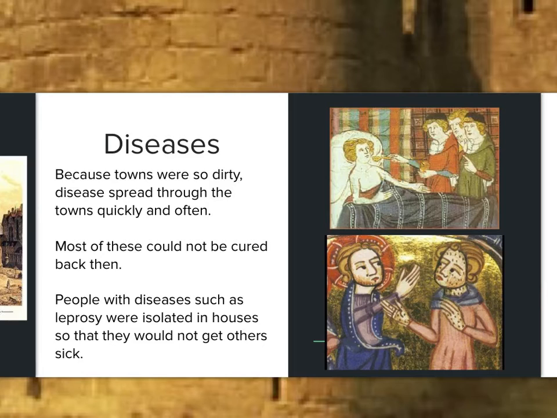Wait, I read about this also. Religion was a huge thing, so they thought they had done something bad. Yeah, they might think a religious reason, or they find something to blame it on. When we talked about the Black Death, they blamed it on the Jews because they were not Christians. Maybe God's mad at us for that. Let's kill all of them, which isn't good.